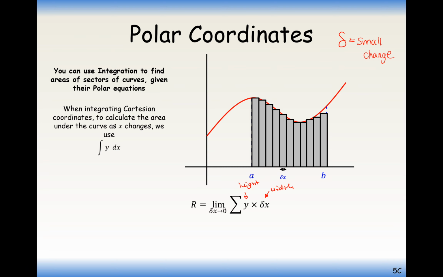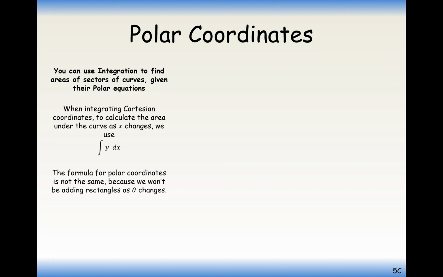And then what we're going to do is make the widths of the bars really, really small. That's what this bit at the front does. Now, as you go on to do maths at university, you'll see that when you combine a limit and a summation, you get an integral. So it's the integral of the height of the bar with respect to x. And that's where this formula comes from. It comes from adding together a bunch of rectangles where the widths of those rectangles get smaller and smaller and smaller. Now, we're not going to do exactly the same in polar coordinates, but something very similar.